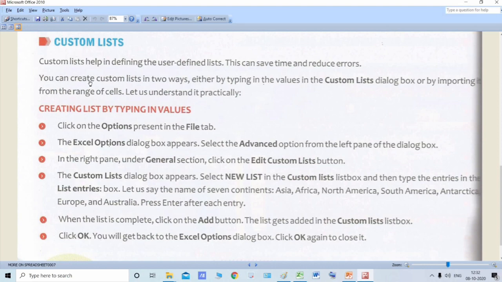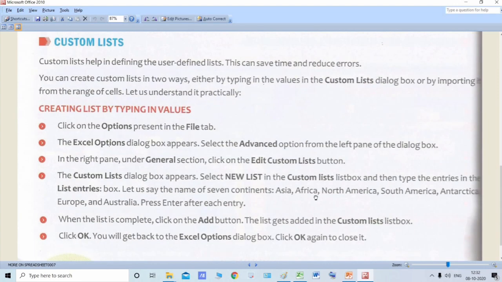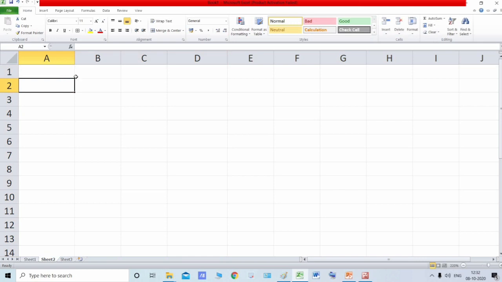It is a concept related to the autofill feature only. Custom list means a list which is defined by the user. A custom list helps in defining user-defined lists, that means those autofill lists which are not already present in Microsoft Excel.